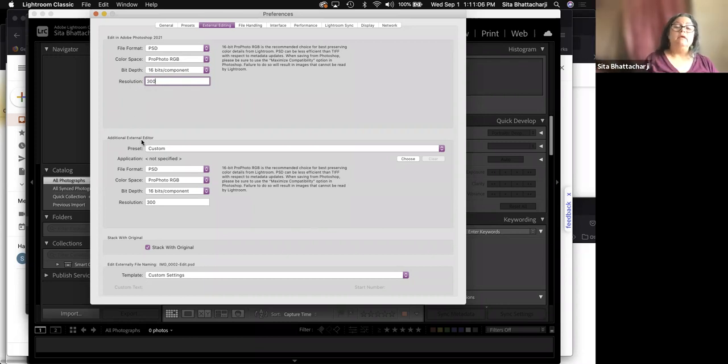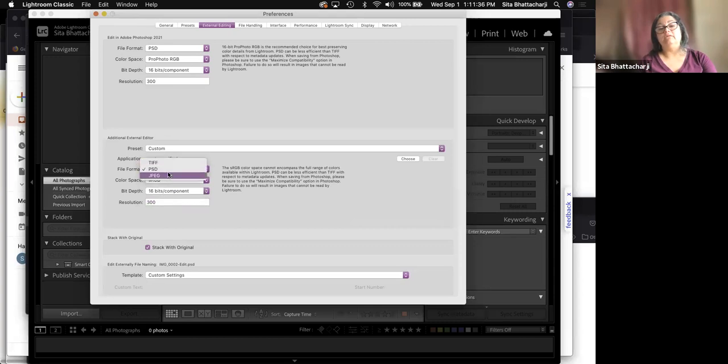Okay. And then below, additional external editor, that's more for when you're going to print or send your images to be printed or processed in some ways. I have it set pretty much to the same as up here. But if you're sending it out, or if you're going to be printing, you probably are going to shift this to sRGB.